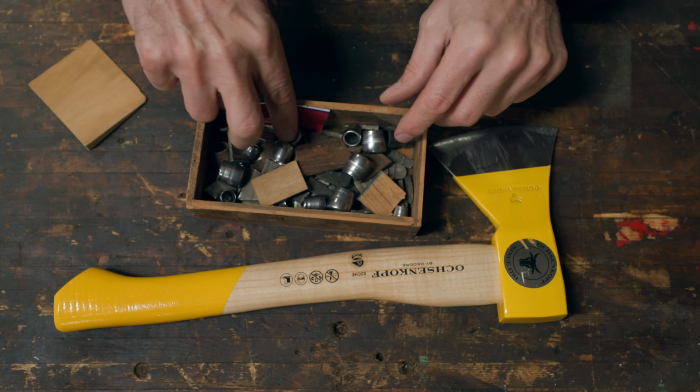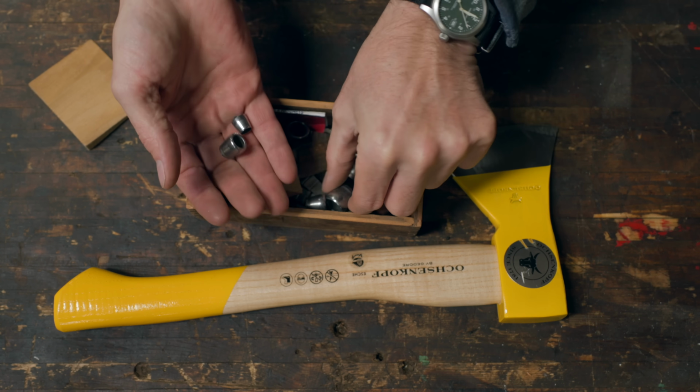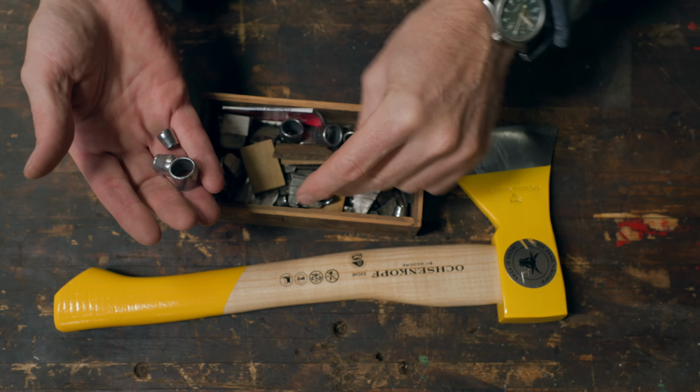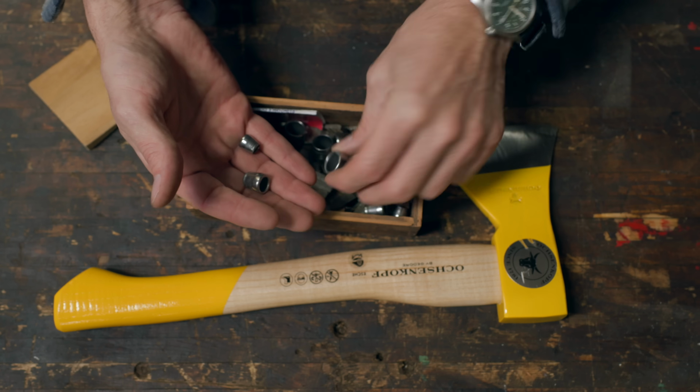So I'll put a link to that. And they come in all different sizes. So it's a good idea if you work with your wooden tools to have a little box like this with just your wedges and different things. These are mostly from my granddad and a few that I've bought over the years. But I'm going exclusively to these conicals.